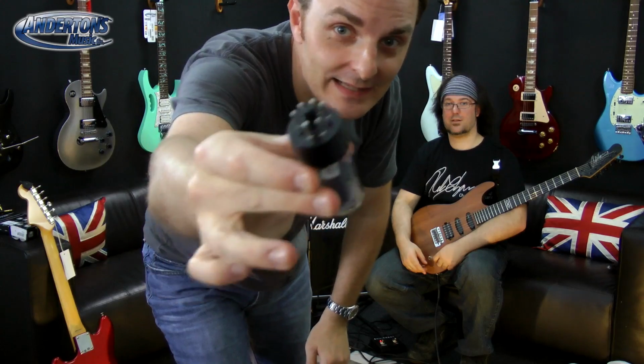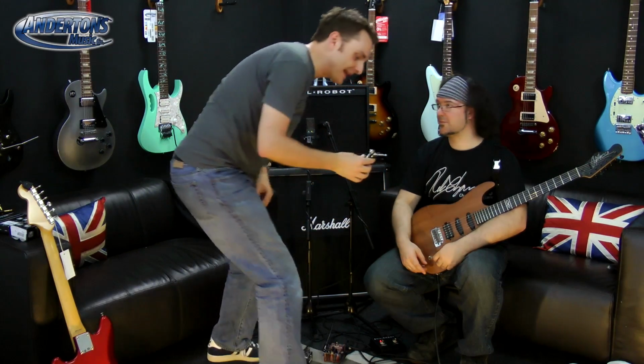I'm sure Chappers will do a close up. Maybe I'll go close. See, that's a tube, okay? And in the back of the amplifier are just sockets that the tubes go into. So you just push them up. You can't really get it wrong because there's a little raised bit of the plastic centerpiece, so it can only go in one way. So you put them in, and that's it. Just make sure they're in all the way.